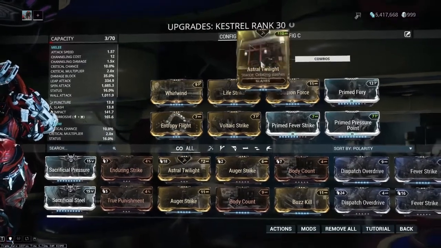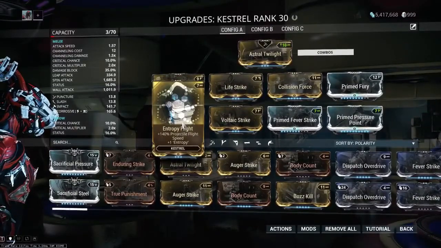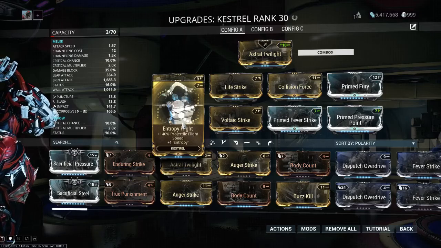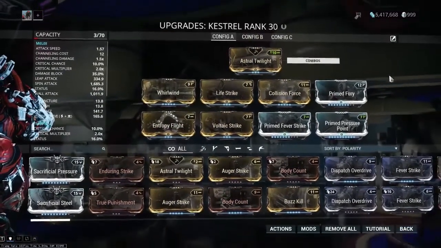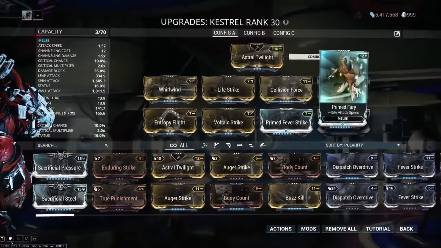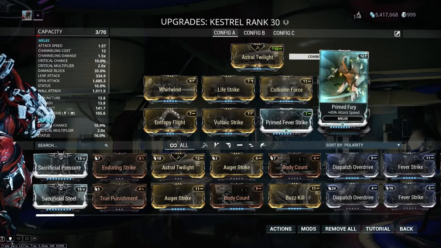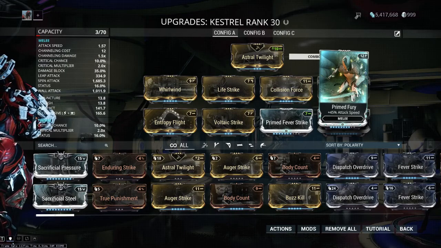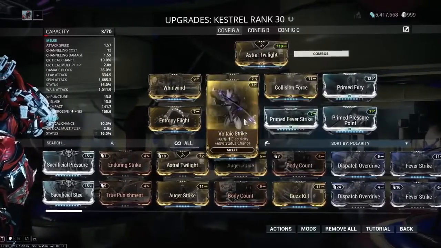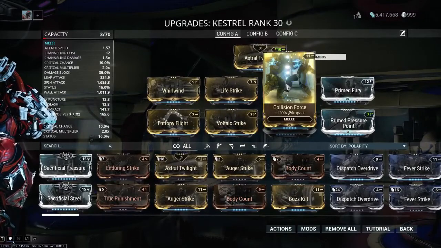But anyways, so this particular Kestrel, I've been using Whirlwind and Entropy Flight to just get an extremely long range, extremely fast and accurate throwing projectile. And then what I've also got here is Pressure Point for some more base damage, Fury for a little bit faster throwing animation. Obviously with Valkyr's Warcry that's going to be amped up by quite a bit. Then I've got a whole bunch of elemental damage mods here: Fever Strike, Voltaic Strike for some corrosive, and then Collision Force for some bonus impact.